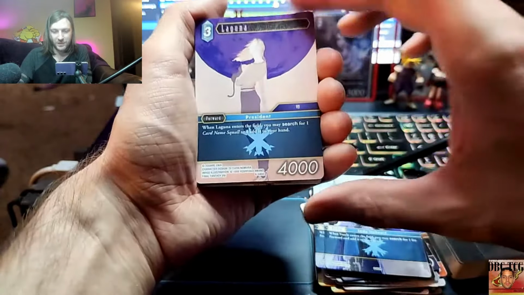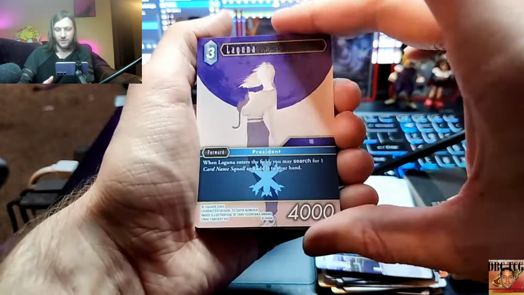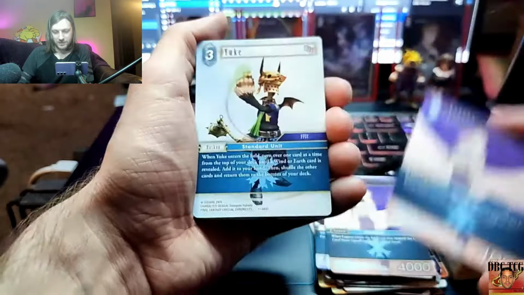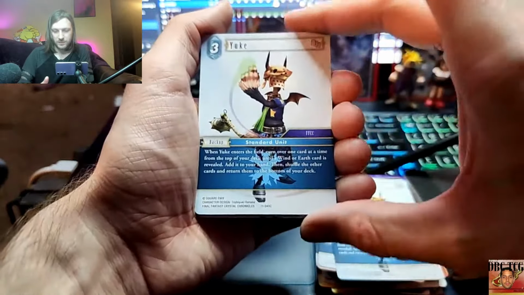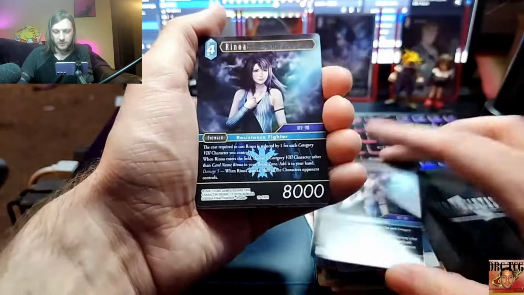Whoa, this Laguna. I don't remember you. From Opus 6? That's an older one, huh? Kinda cool artwork on the Laguna. Haven't thought about an Opus 6 in a long time. Got a Uke. A lot of Ukes. There's that Renoa from 13.